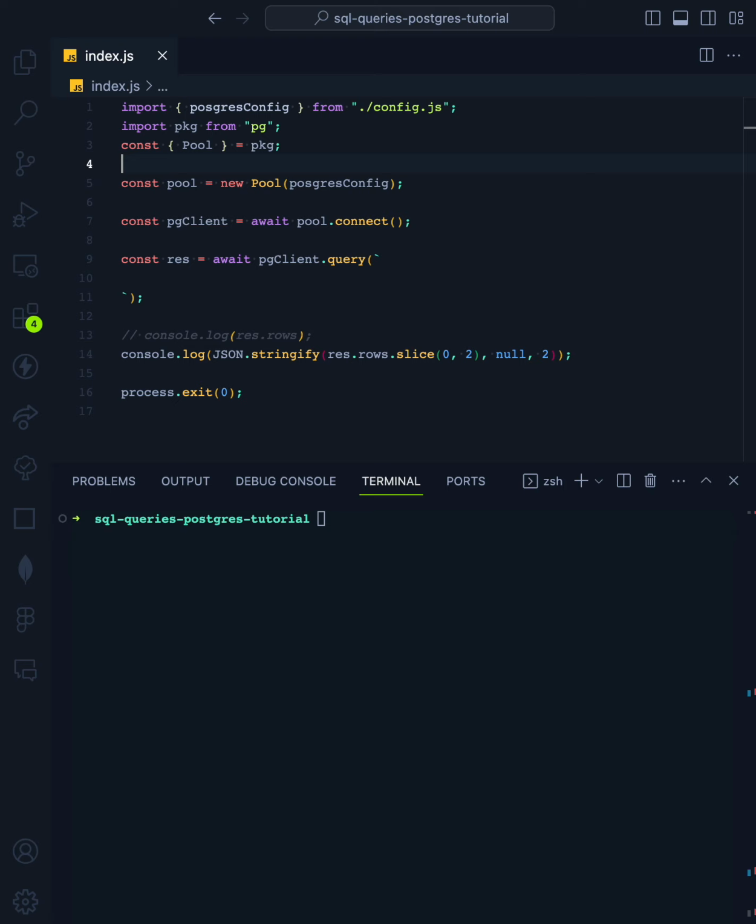Now we have certain types of joins, like inner join. Now what's the inner join? Inner join only returns the rows which are there in both tables that are being joined. Now think of it this way.